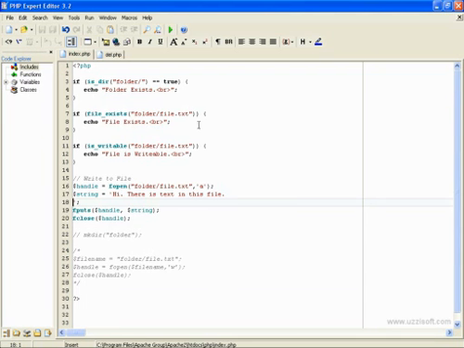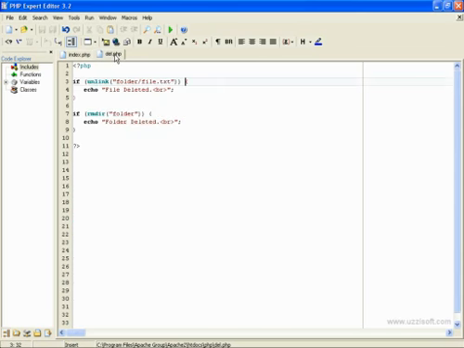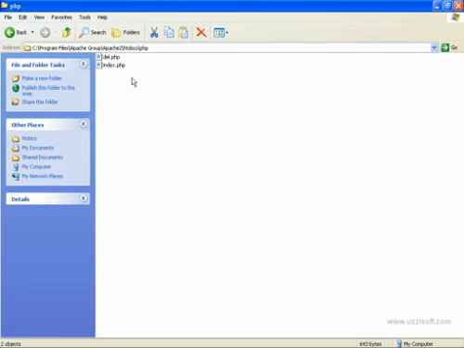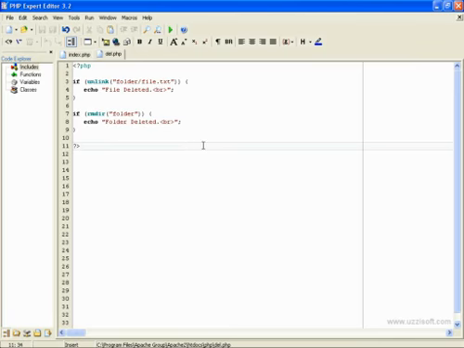So now let's say you want to delete the file or the folder. You just go to this and it says unlink, so delete, and if this is successful in deleting the file, it says file deleted, and it says remove directory, and if it's successful it says folder deleted. So let's check this out. It says file deleted and folder deleted. So let's check the folder, and the folder's not there, and the file got deleted as well. So that covers the basics of files.